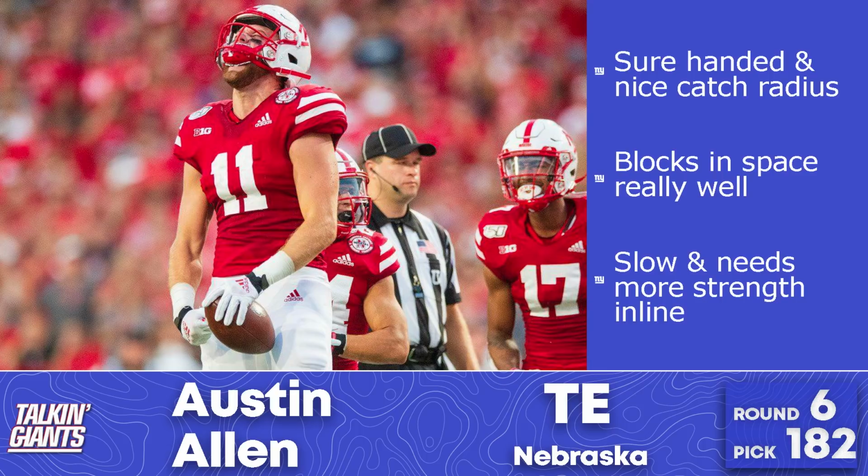And that is what sucks about the Giants having so many needs going into the draft. But you know what? I'm not going to not take a player I think is better because there's a need at tight end. There's a need on a lot of spots on this team, and this team needs to be built up, and it's not going to be fixed this year. But with round 6, I get Austin Allen, tight end out of Nebraska.